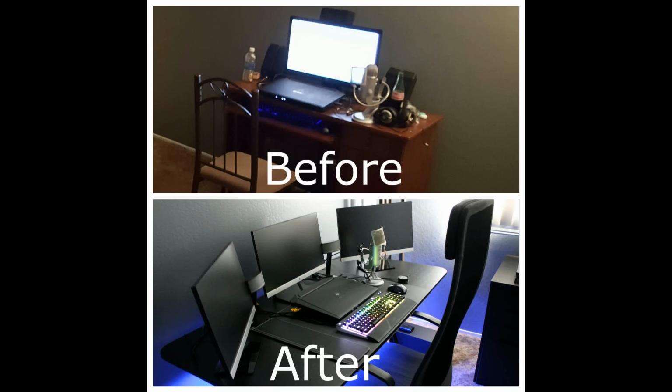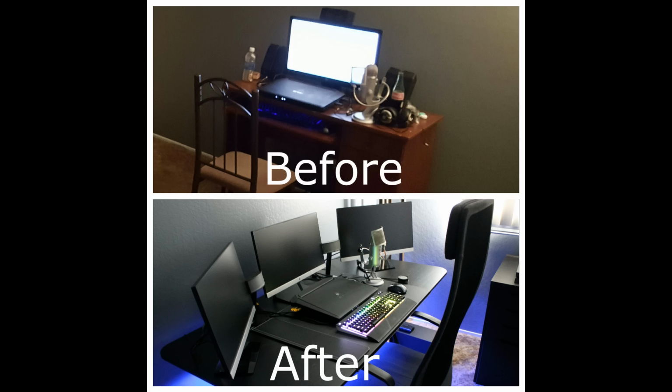Let me show you guys this picture. This picture right here was my setup from before and after. The top one was my setup for the past 10 years, the same desk and everything besides the laptop. This setup I struggled to make videos with all the time. I had an uncomfortable chair, everything was just awful. Now the bottom setup was what I got just recently and I am very, very thankful for this. I couldn't be any happier.